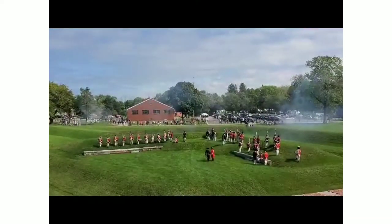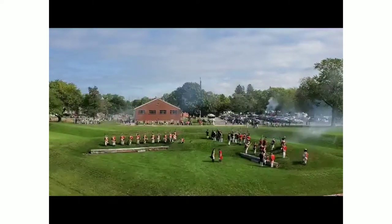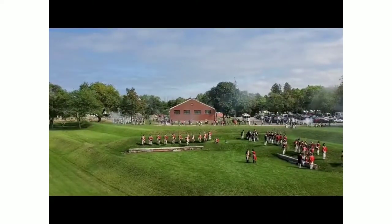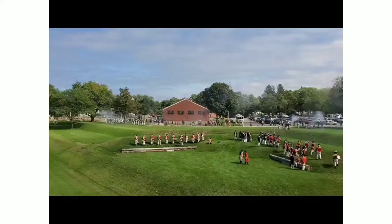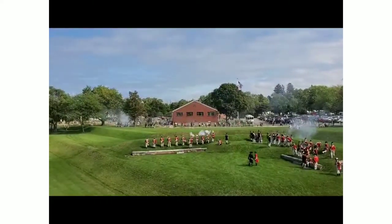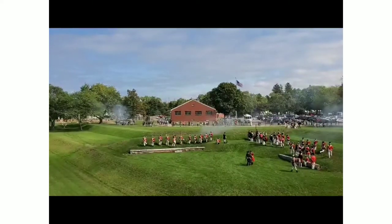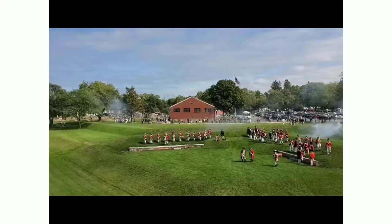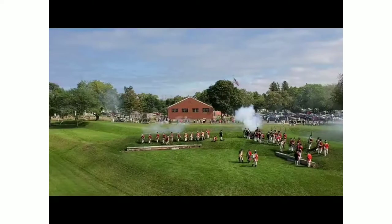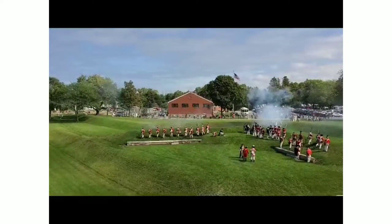So each company comes into line, fires, you're sending 100 ball, 200 ball, 600 ball at a target, and hopefully somebody is going to get something. Officers are going to watch to see if the fire is effective. So linear warfare is determined by the weapons, but again, you're firing at extremely close range, and you need a secondary weapon because these weapons are unreliable.